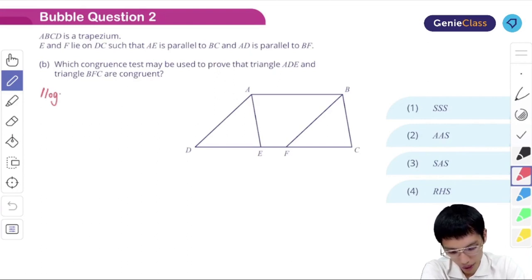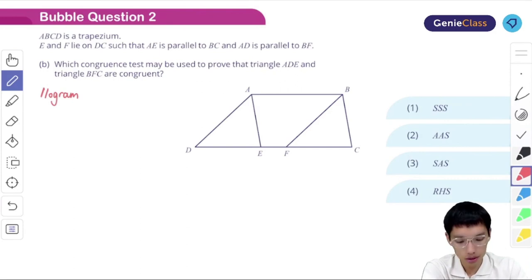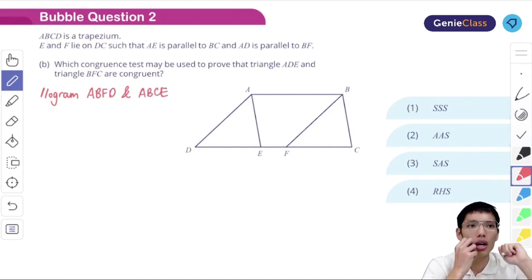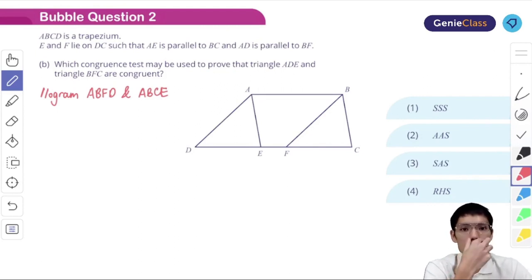So I have my parallelograms. We call two parallelograms ABFD and ABCE. Okay, which one do we use, or do we need to use both? All right, launching my bubble launcher in 3, 2, 1. Let's go. All right, try to do all the tests. It is very important over here if you want to get this down.